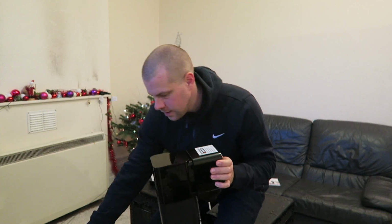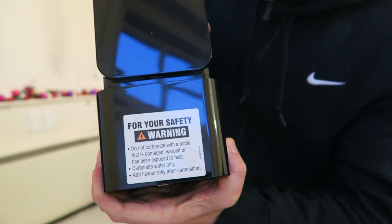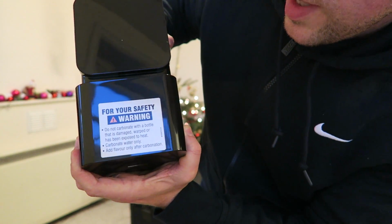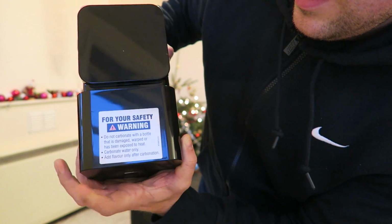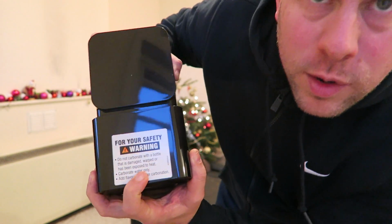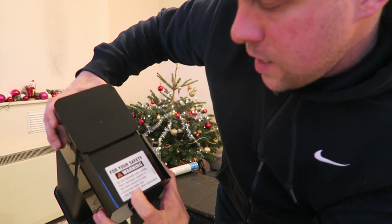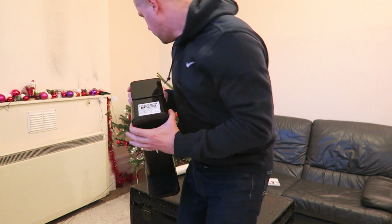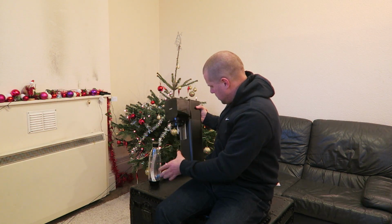Oh yeah, it does say it. For your safety, do not carbonate with a bottle that is damaged or has been exposed to heat. Carbonate water only. So we're going to void the warranty pretty much on our first go. Add flavour only after carbonation. Doesn't help for my champagne making.